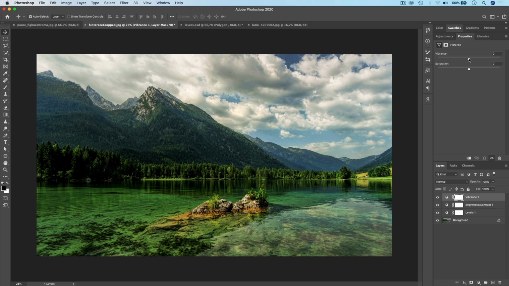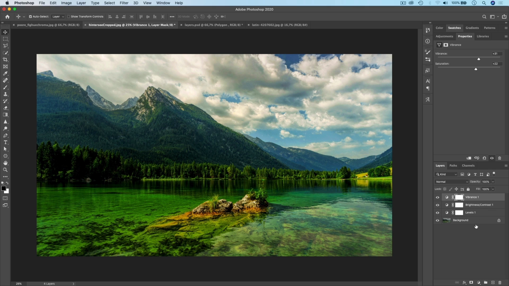So we will first start with the vibrance and push it a little bit, just like this, to make sure that some of the colors are a little bit saturated. But we will also touch the saturation and bring in a little bit more colors. Look at that. I can push it all the way here, and you see the image will look false, right? But we will just touch it to such an extent that we have beautiful colors. I think about 22. It's okay. I think we have a beautiful image here.